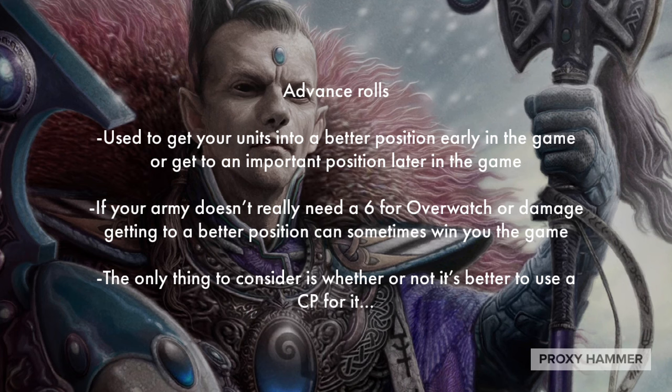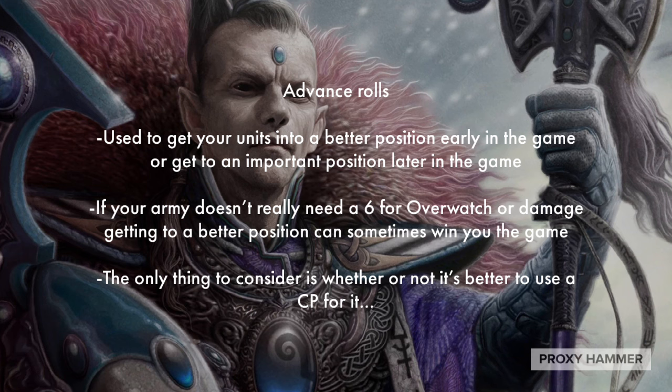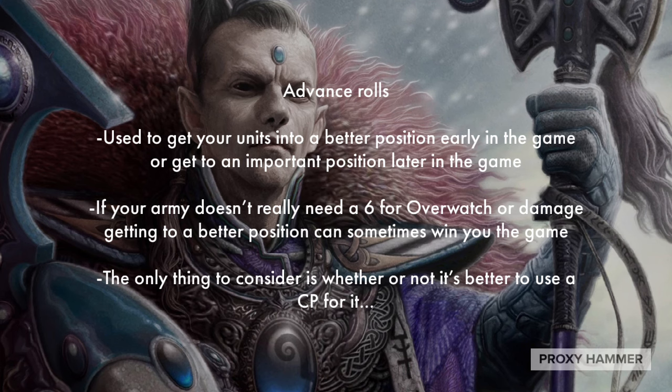But you only want to do this if your army doesn't really need a 6 for Overwatch or damage. So, if you have a Farseer in the background and you can change anything to a 6, it's not really a big deal, then absolutely you can do a 6-inch advance with a fate dice perhaps. And you're not really losing much by doing that. This can sometimes get you in such a good position that it can win you the game. So being able to advance roll 6 early is very important.